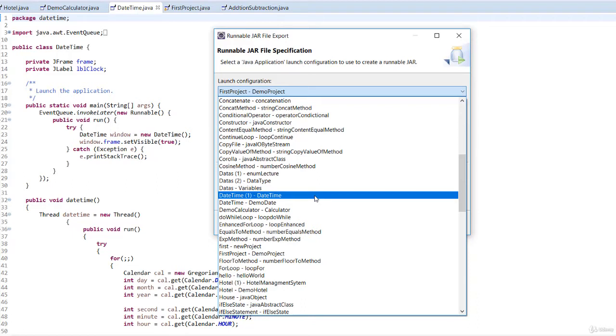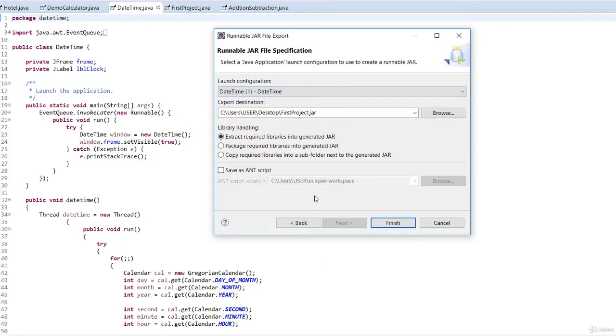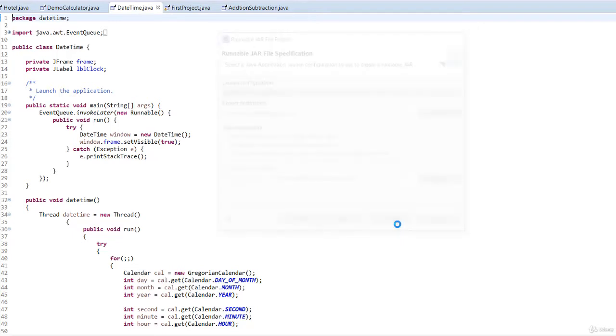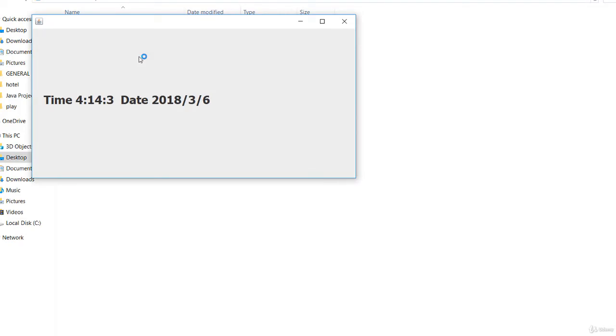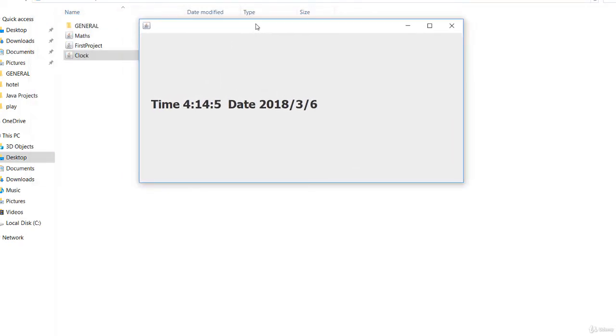Date time. Let's go over with this, and let's name this as clock. Clock. Finish, and it's been exported. So let's go over there and check it out. Okay, you see that? It is working very fine.